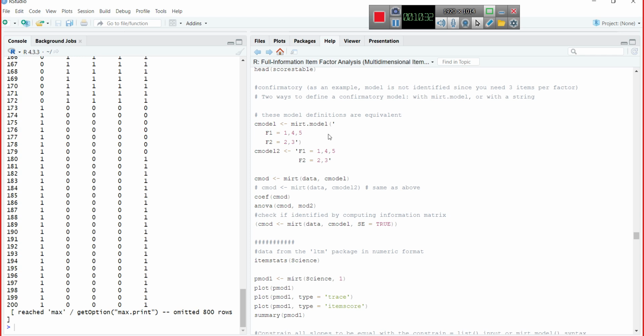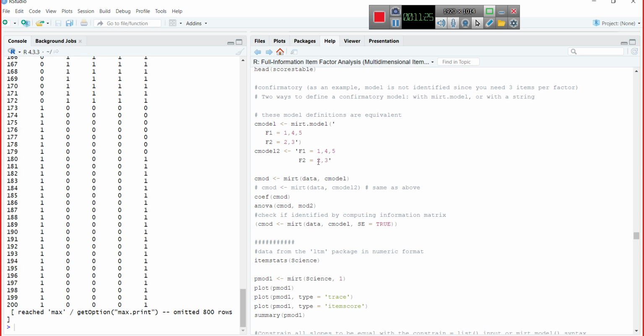And we choose two different competing models, because different theories suggest, for example, that you choose one theory among others that recommends that three of the test items load on one factor and the other two items of the 5-item test load on the other factor.